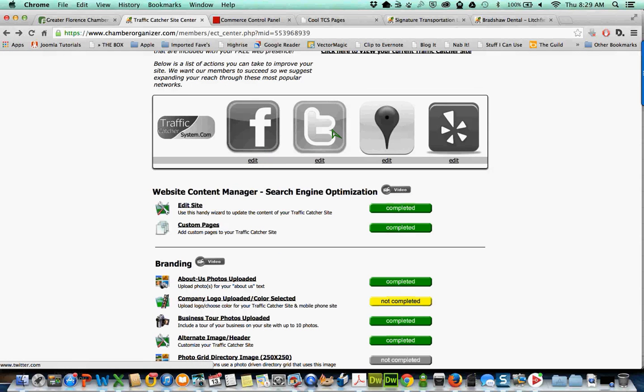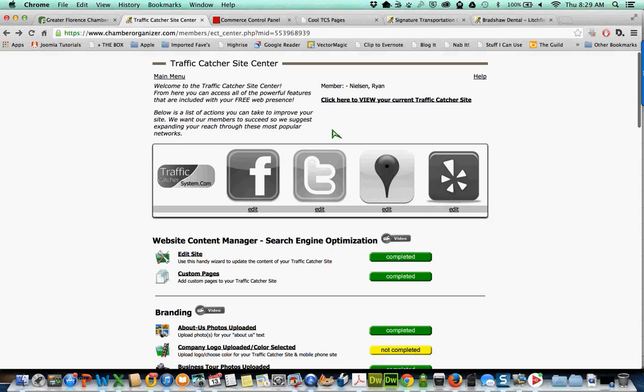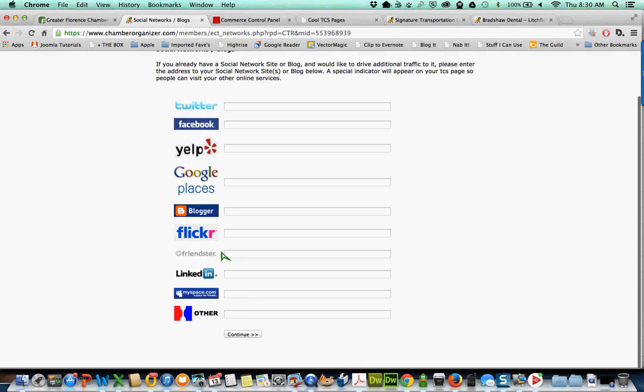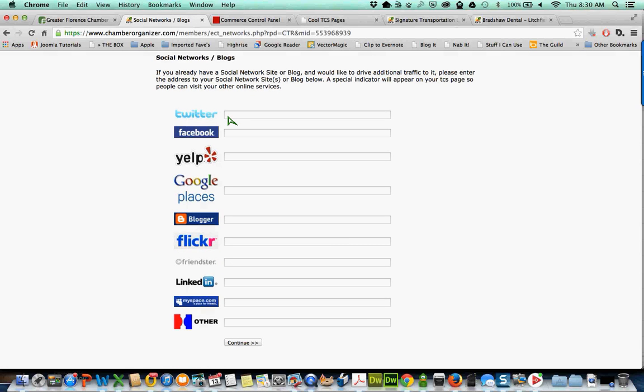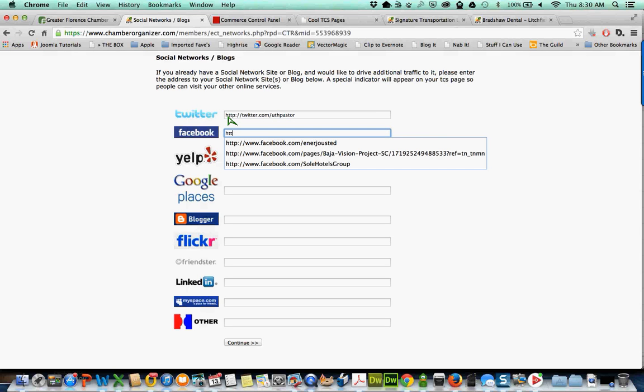The last thing is I'm going to show you two of the social networking areas that you might want to focus on. The first is at the very top here, and if you click on any of the edit dialogues, it's going to bring up the list of social networks that we have tied in here. If you have any of these, you just go ahead and put in the information for your social network. So I'll put in mine, and same thing with the Facebook page.